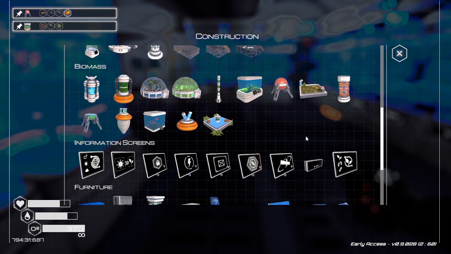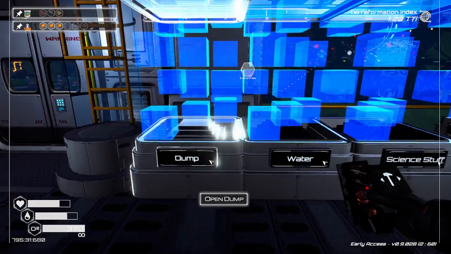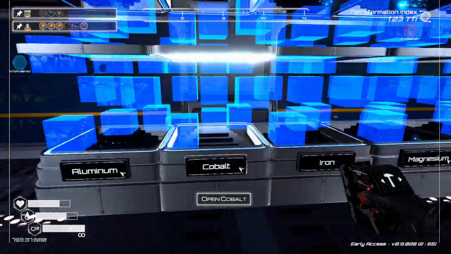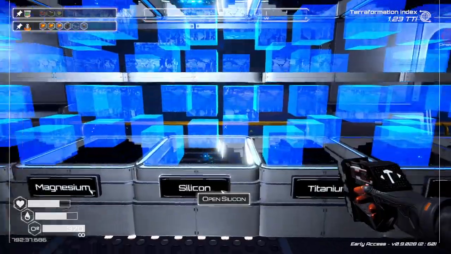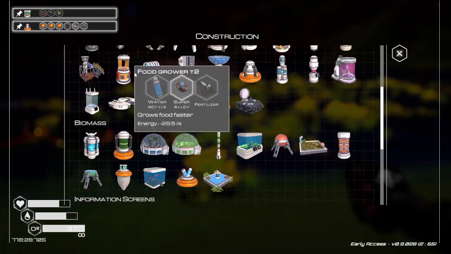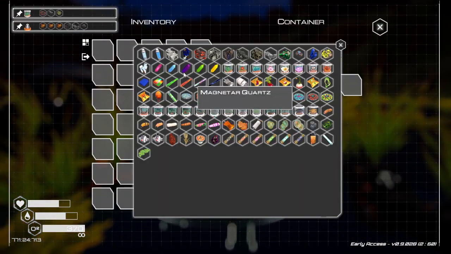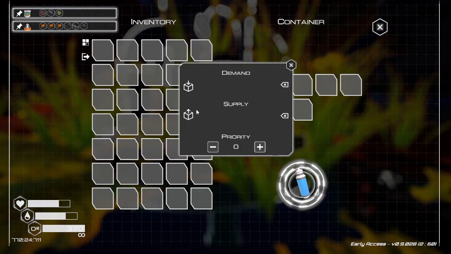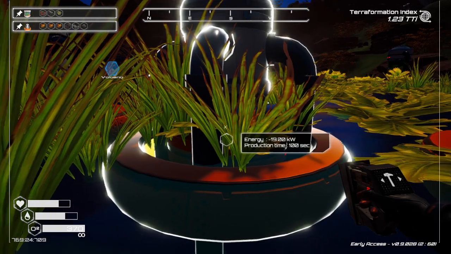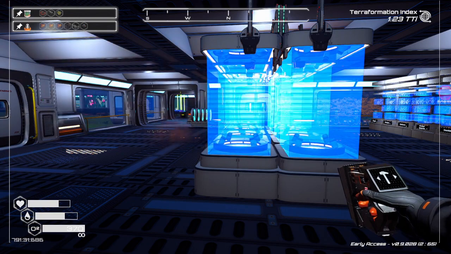Bioplastic. Get rid of you for a minute, but I want you. Do I have one extra here? I do. I need three super, three magnesium, three aluminum. Our water is suffering, so we're gonna work on that. One, two, three. Supply, water. Supply, water. Supply, water. Okay, we got about 3 minutes until the episode ends, and at that point, we can start launching rockets.